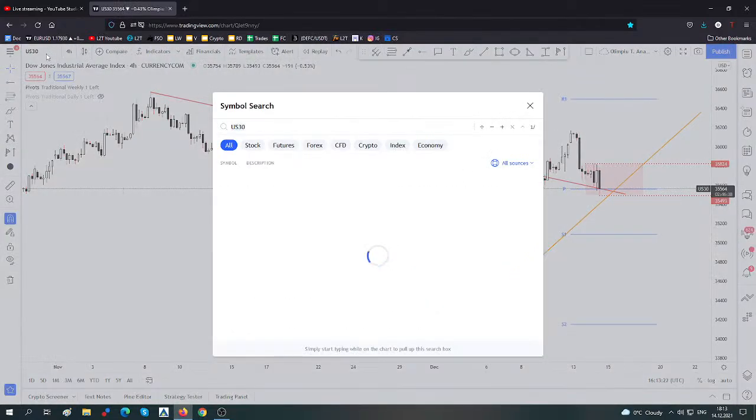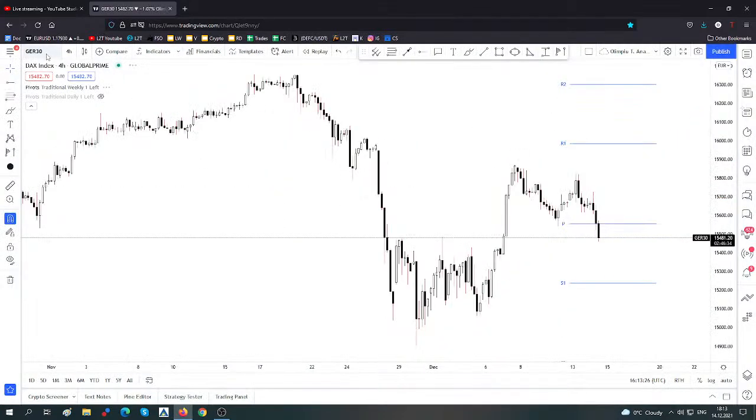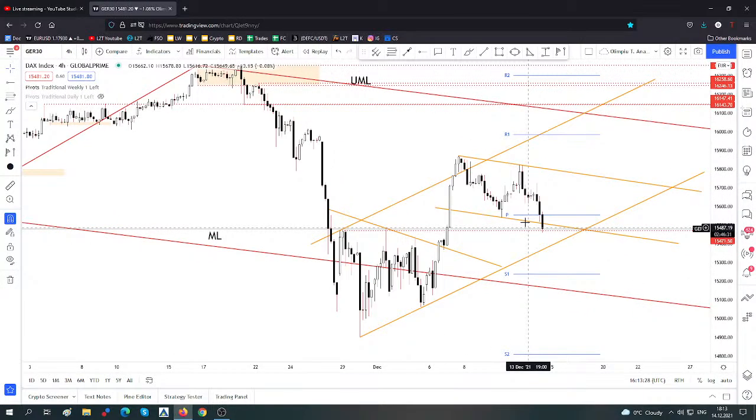Okay, US 30, something like this. DAX 30, I've sent you guys earlier. It has dropped right below the channel's downside line, but if this will be only a false breakdown here, stabilization above this former high, or something within the down channel pattern above the downtrend line, could signal a potential new leg higher.